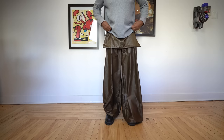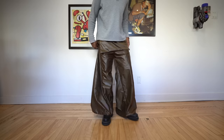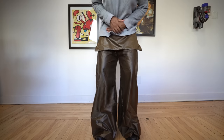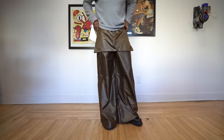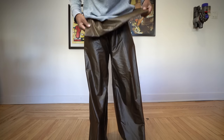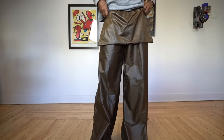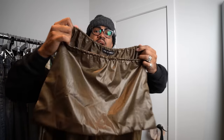It's like all brown, and I know it's kind of intimidating at first, but if you guys see these styled in a certain way, it could really be elevated to a whole other caliber. I just saw them and I just knew right away that these could look super fire with how wide they are and the brown, and this front compartment is really unique. In general, I really enjoyed them. So shout out to Pas de Règle.